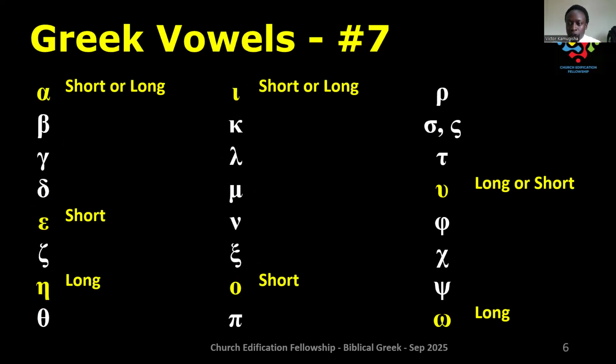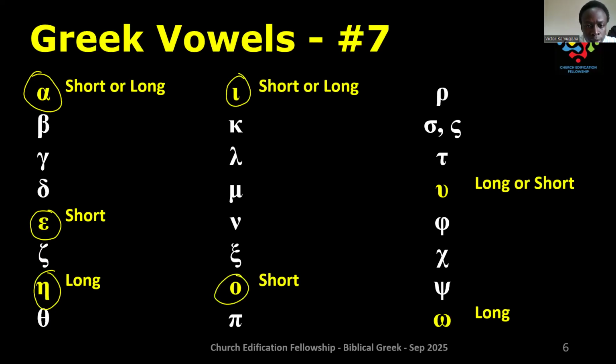And remember the secret when you're reading the Greek text, try to pronounce each letter using the Erasmian pronunciation that you have learned. Now, just focusing on the vowels. Take note, the vowels include the alpha, the epsilon, the eta, the iota, the omicron, the upsilon, and the omega. Okay, those are the 7 Greek vowels.